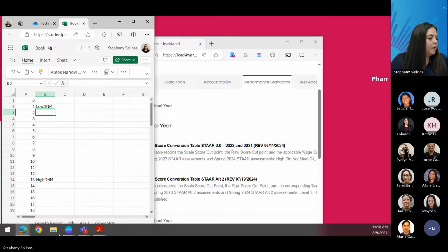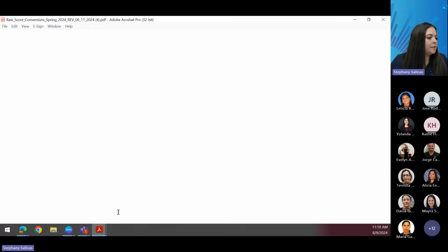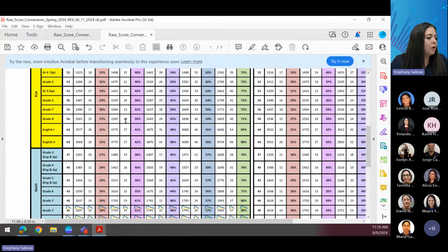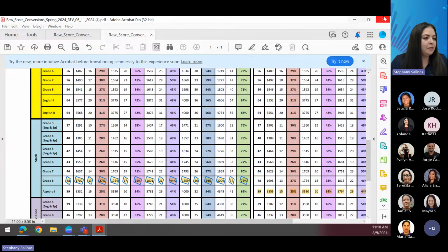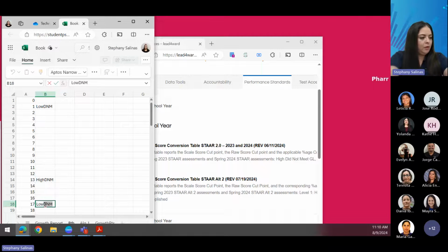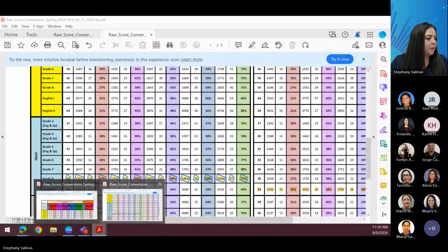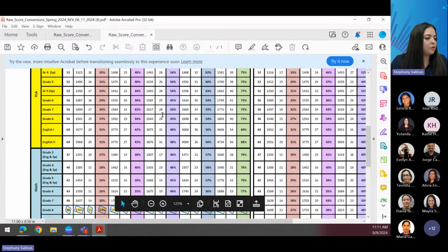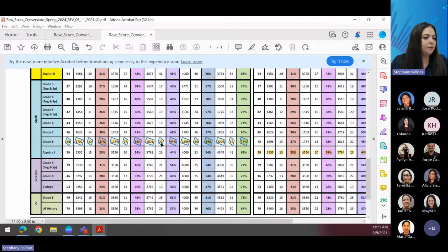Okay. And then our next cut point is this is our low approaches. So the raw score is at 17. So on 17, I'm going to put low approaches. We go back. Our high approaches, our raw score is at 21.